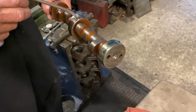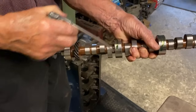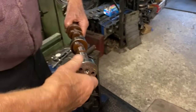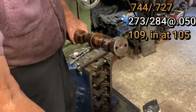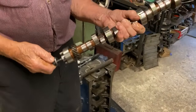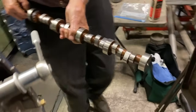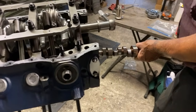All right, guys, so here's the bullet roller that I had made. This is a custom roller ground with some specs I got from Dyno 2000 and with help from Mark from Bullet. 744, 727. It's a 109 intake centerline, and it came out to like 105.5, with 273, 284 duration.